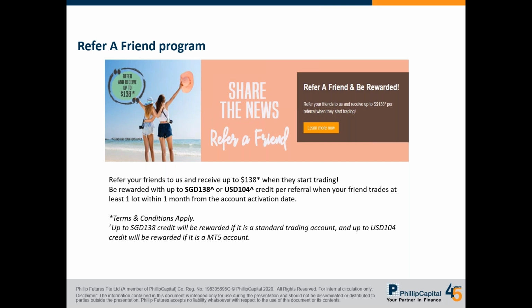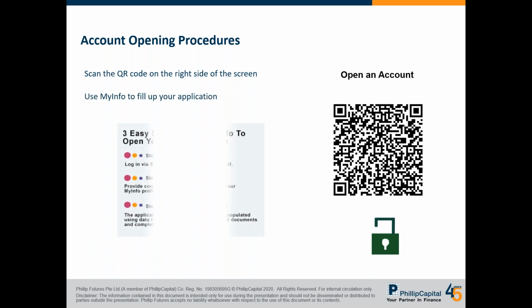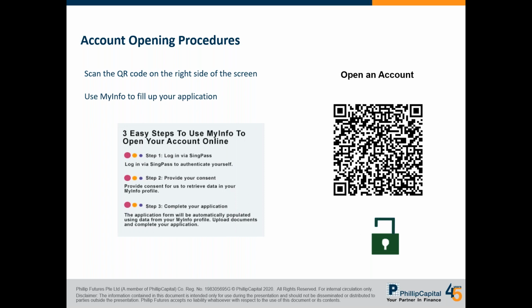All right, now the next thing is the requirements to open a live trading account. You scan the QR code on the right side of the screen. Okay, then you fill up the online form via MyInfo, and that's it. It takes maybe less than 10 minutes to fill up everything. Then you upload your bank statement. So once everything is in, your trading account is ready. Then you can proceed to deposit the required margins to trade whatever products that you want. All right.